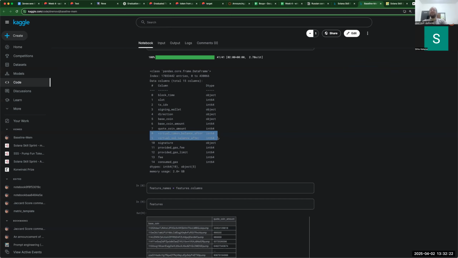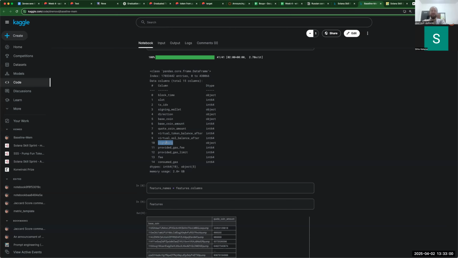Basically, this helps to understand the current price of the token. So this could help, or you can use it for something else. It helps a little bit to know not only how much coin we exchanged, but also what the balance would be after this exchange, like how much liquidity is left in the pool. For example, understanding that the current SOL balance is closer to graduation would, of course, be a good feature for the model.